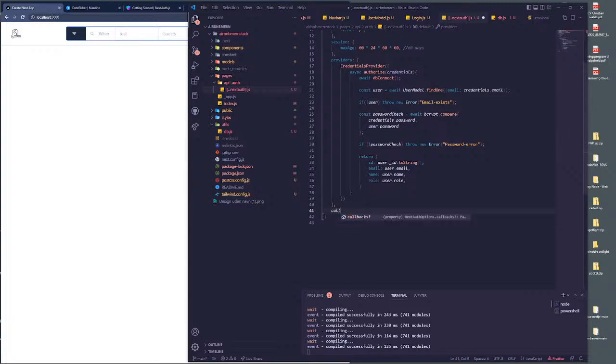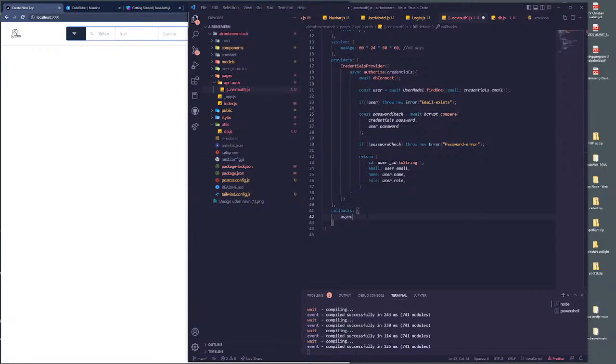Now we want to do some callbacks. These callbacks are going to be for these functions, the sign in function and sign out function.